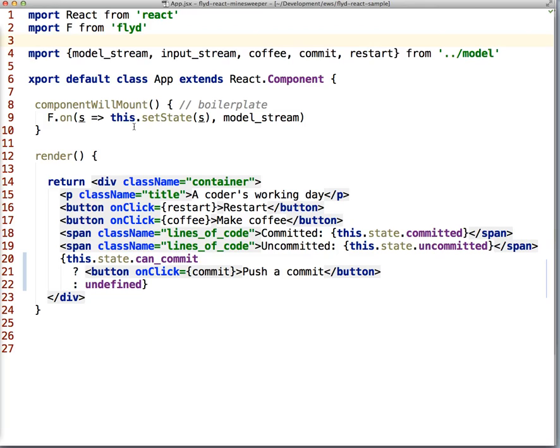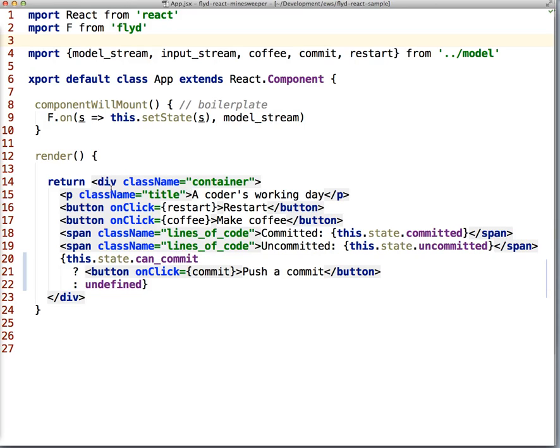There's some boilerplate that associates the model stream with the state of the React component. And this boilerplate will be the same for all apps done in this way.